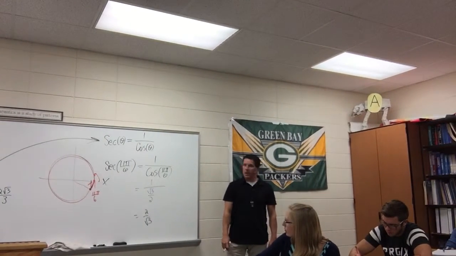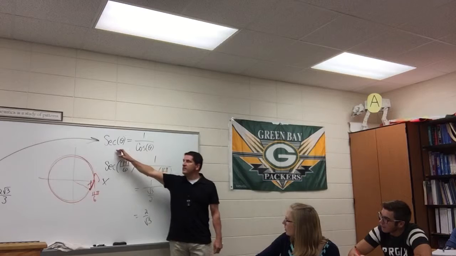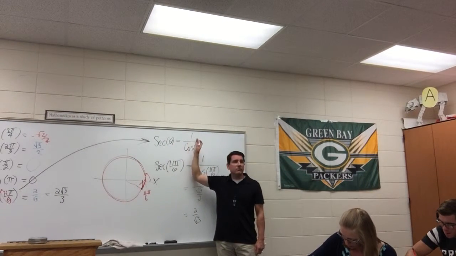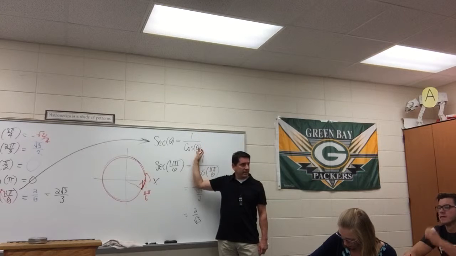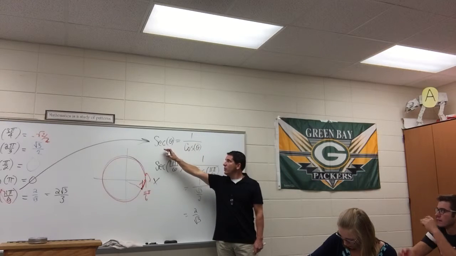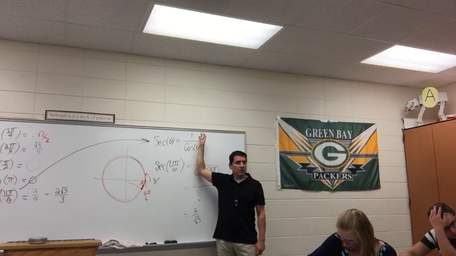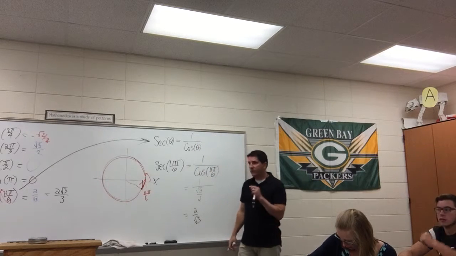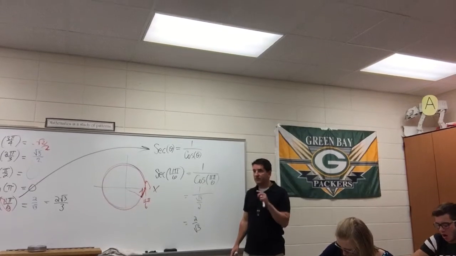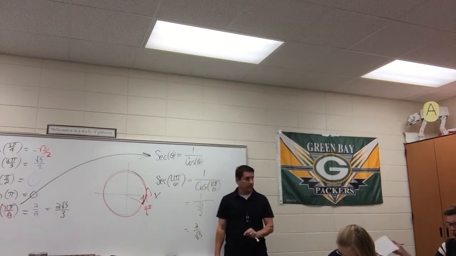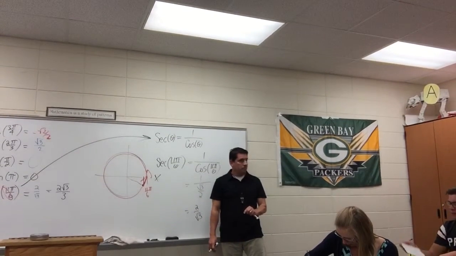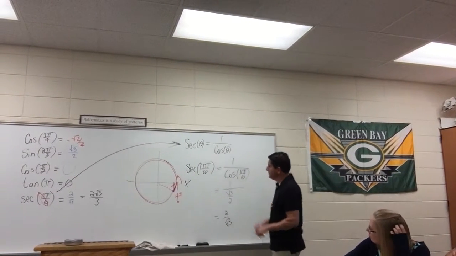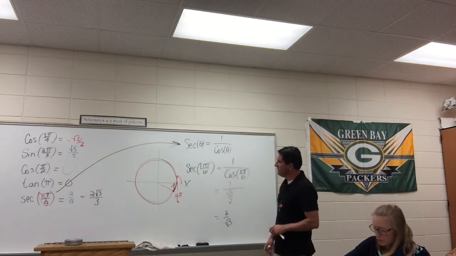Okay? And we know that the cosecant of theta is defined as 1 divided by the sine of theta, and the cotangent of theta is 1 divided by tangent of theta. Or the cotangent is also defined as the cosine of theta divided by the sine of theta. Right? Either one of those. So that way we should be able to get anything that we want to.